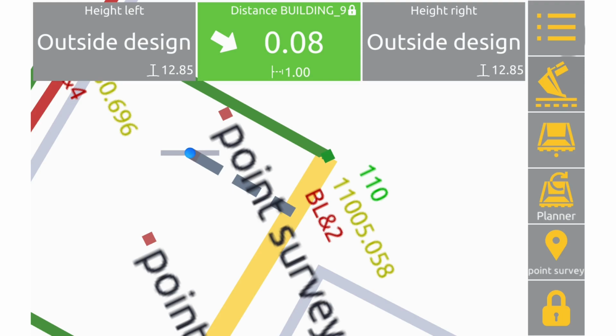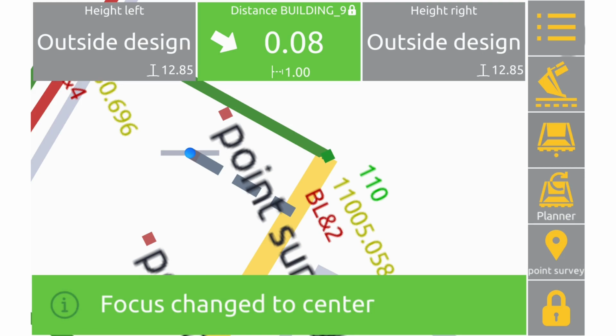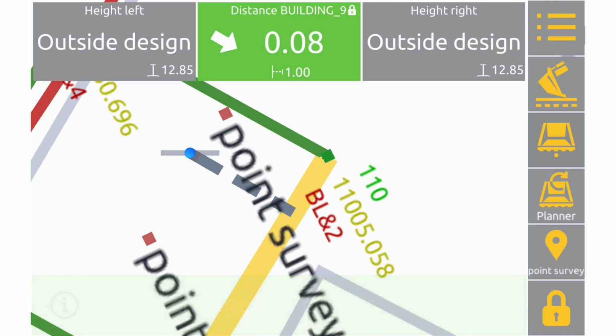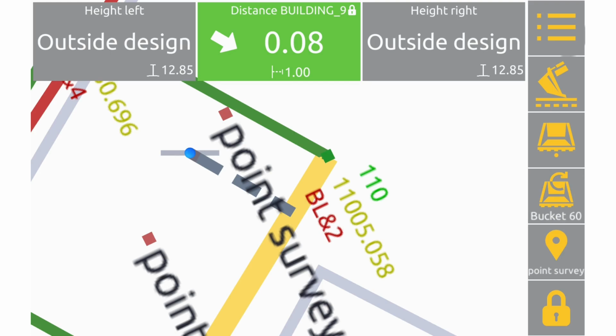The next feature is our bucket reference. So we have a right hand side, left hand side, and center. The next symbol down is with machine control. Every bucket is calibrated in separately. So when we change the bucket, obviously to keep our accuracy, we need to change it in the system as well and tell the system that, oh look, we've changed from, let's say, a grading bucket to a digging bucket, a wide bucket, narrow buckets. Every bucket has its own setting.